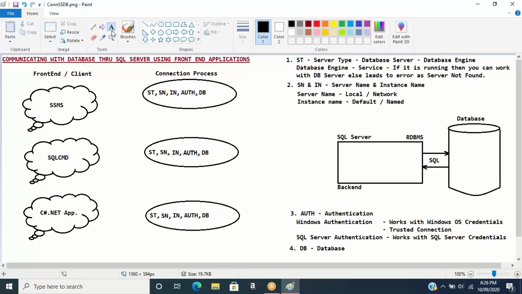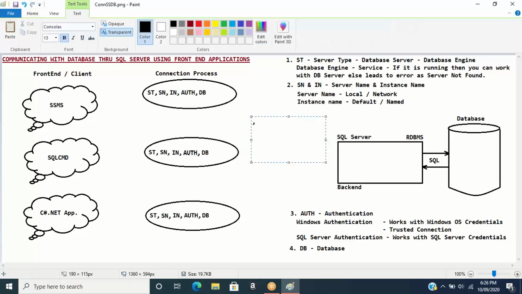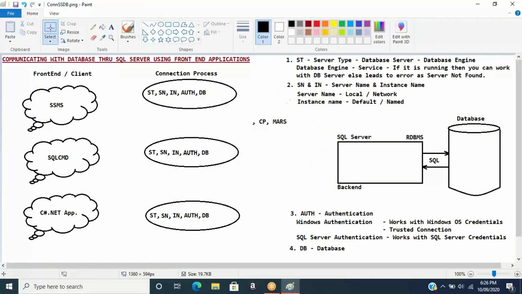And C sharp requires a few additional things: CP, and you need even MARS. These are additional things needed for C sharp.